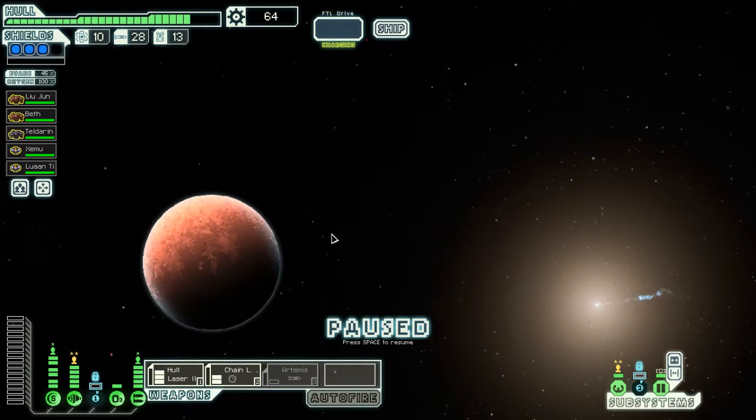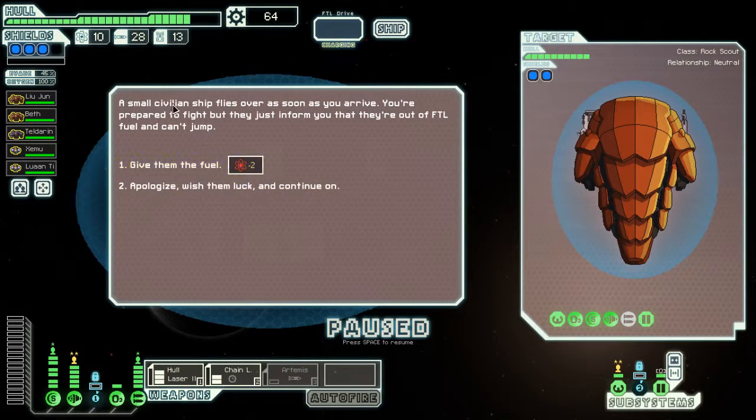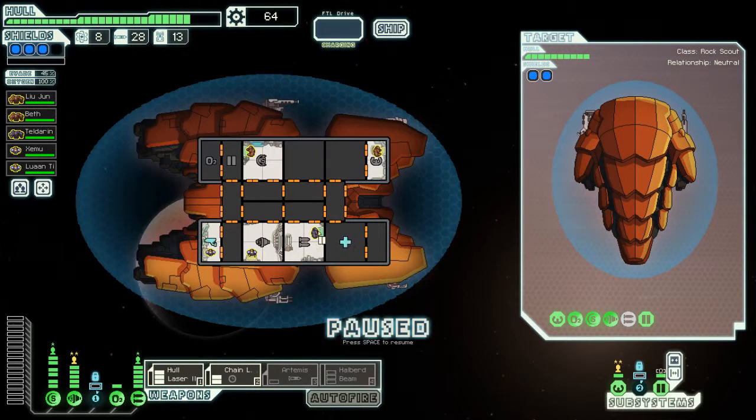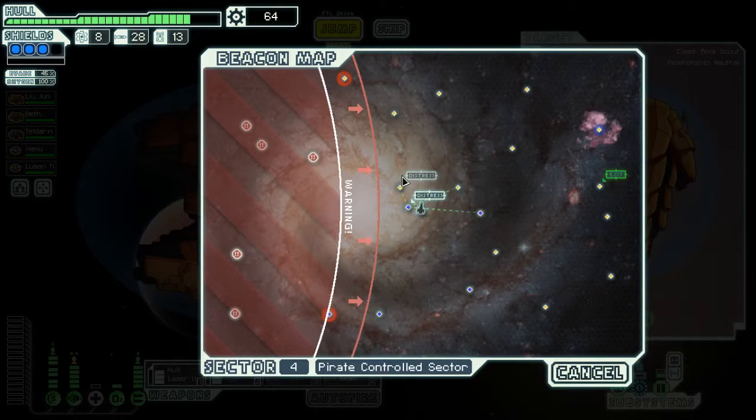Oh, my medbay's out of those. A small civilian ship flies over as soon as you arrive. You're prepared to fight, but they just inform you that they're out of FTL fuel and can't jump. Have the fuel. A halberd beam. I'm really glad I brought all of that over there now.